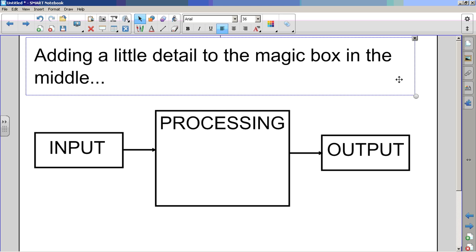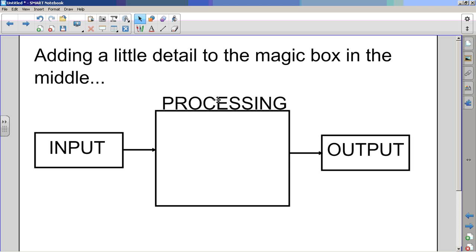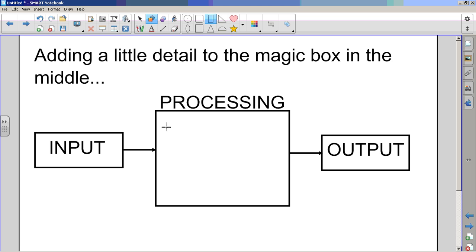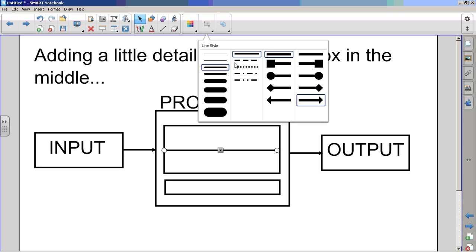And I'm going to add some detail to this. Okay, so I'm going to put this up here just so I have more room, and I'm going to add another little box in here, and then another little box here. It's almost like there's going to be three boxes and a bunch of different words. Oops, I didn't want that to be an arrow this time. I want that to be a normal arrow, so I'm going to change that to not have an arrow end on it.